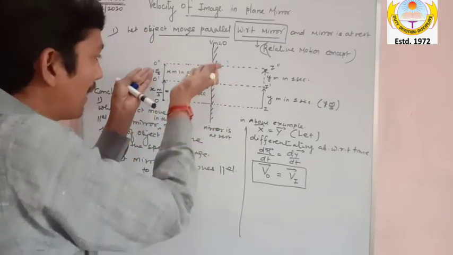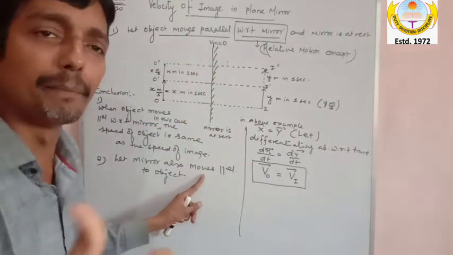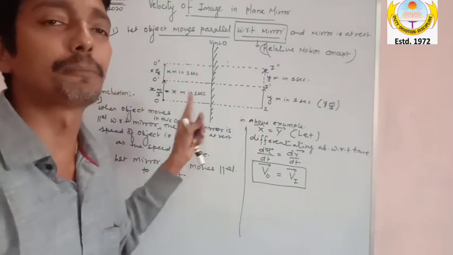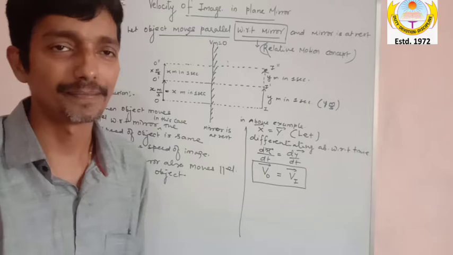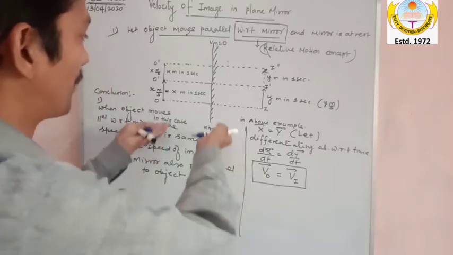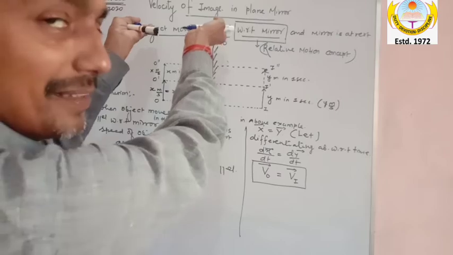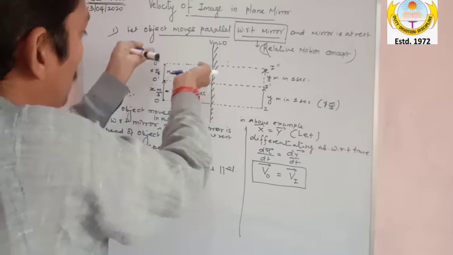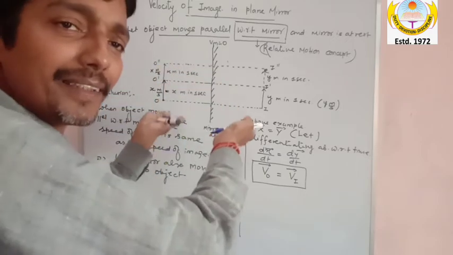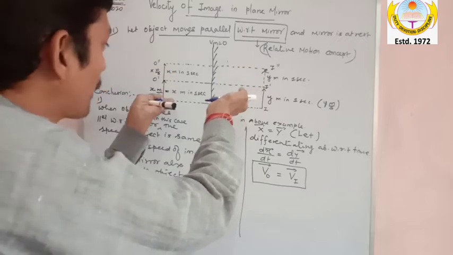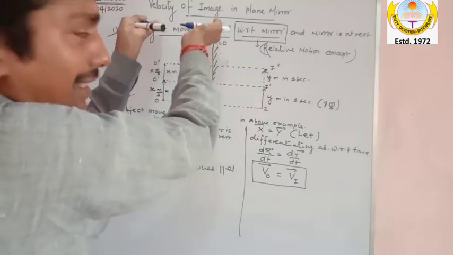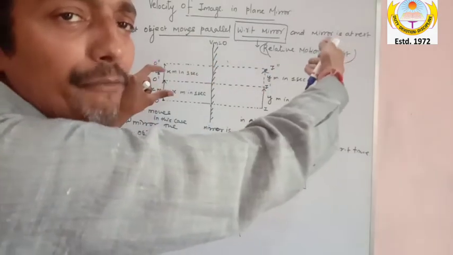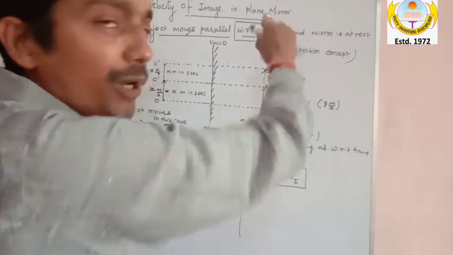Right? So what will happen when I move the mirror parallelly? It doesn't make any effect on the speed of the image. है ना, सिंपल है ना. आप मिरर को मूव करो ऐसे ऊपर, तो ऑब्जेक्ट भी ऊपर जाएगा. तो मिरर को पैरेलल मूव करने से इमेज के वेलोसिटी पे कोई असर नहीं पड़ेगा. I hope it is clear. Or you can say move object and move mirror parallel to each other. जहां image form हो रहा है for object movement, the same way the image will form inside the mirror at the same distance with the same velocity.